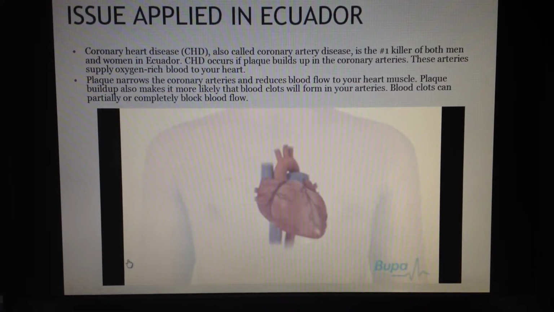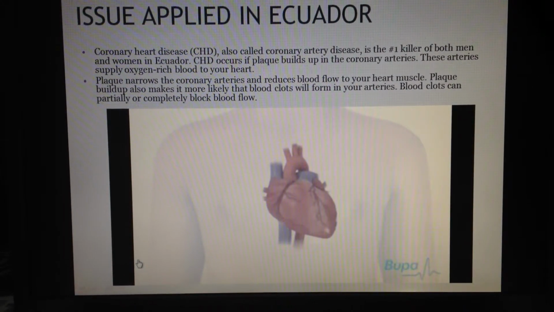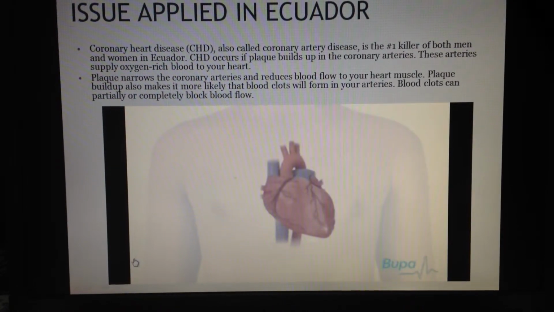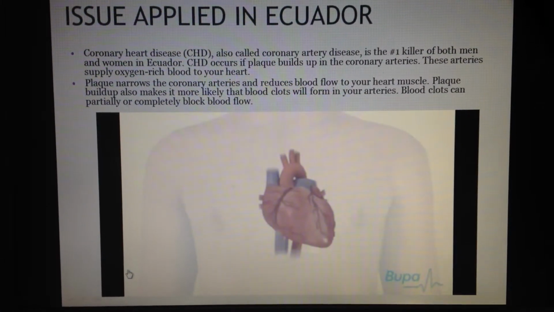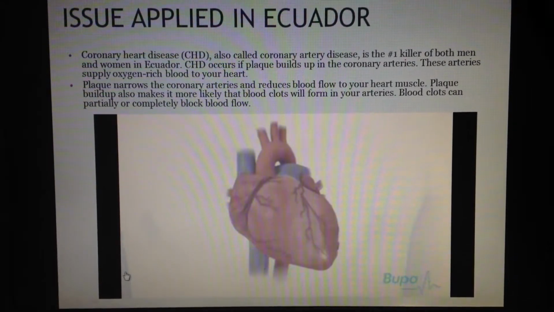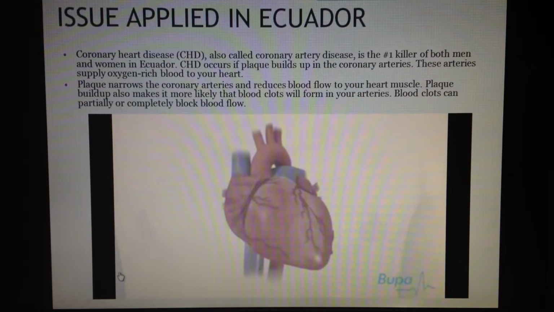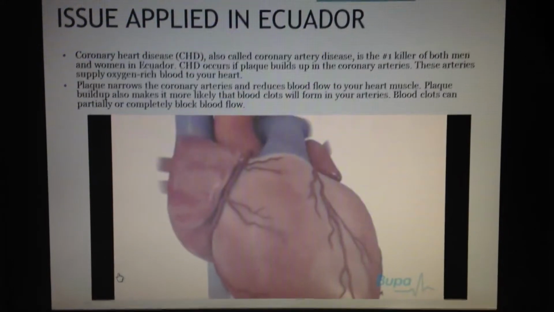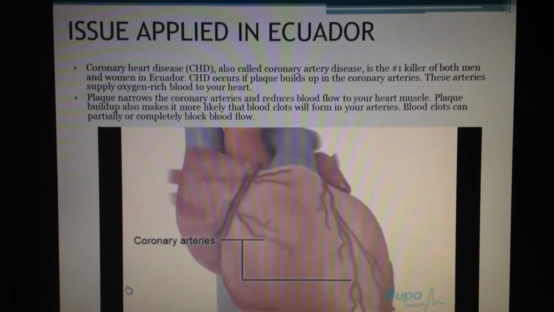Atherosclerosis is the process by which arteries become gradually narrowed and hardened. If this happens in the arteries that supply the heart, it causes coronary heart disease. This can lead to chest pain called angina, and eventually a heart attack. The network of blood vessels that branch over the surface of the heart are called the coronary arteries.